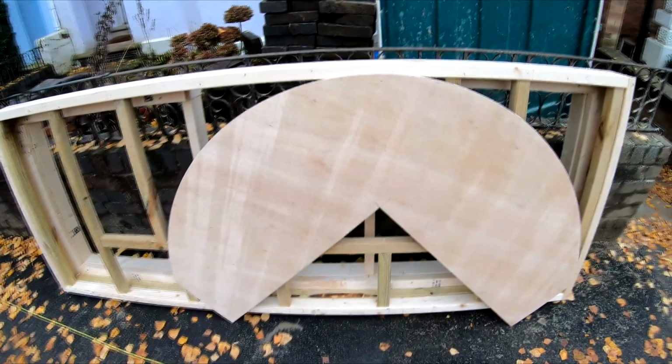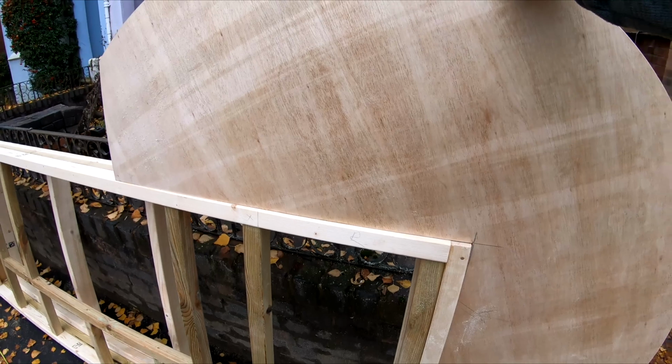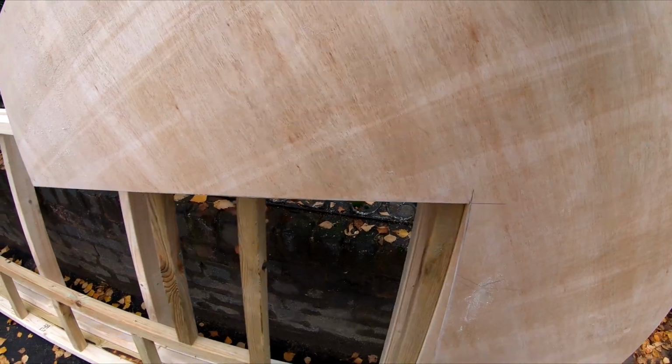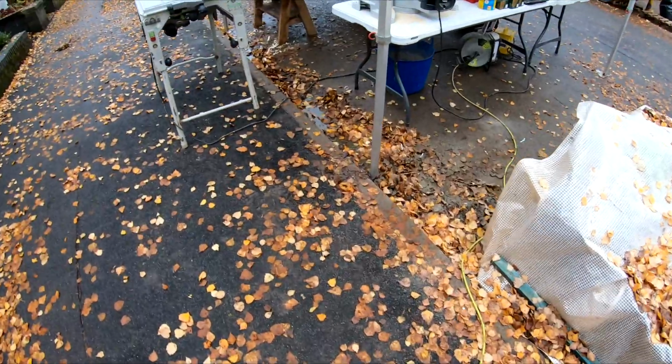Here's one that I made earlier. So what will happen with this is it will fit on just like that. It will sit underneath it slightly, just to replicate the breakfast bar on the island underneath it. And then the smaller section will then sit slightly higher up. I'll just show you on the plan.